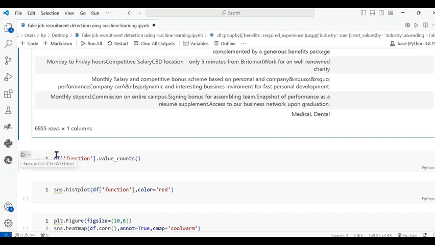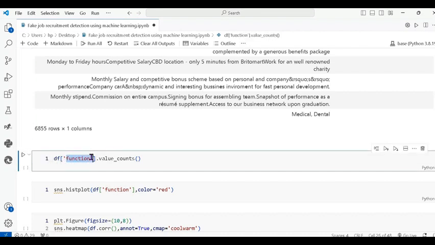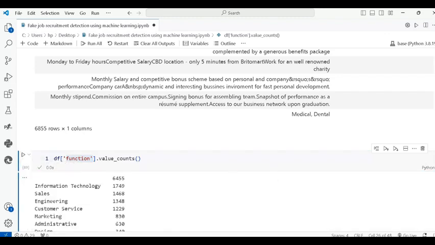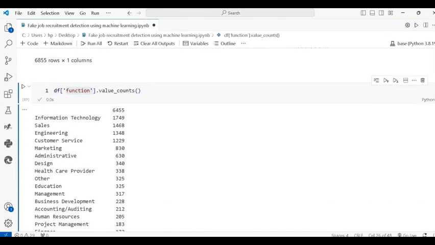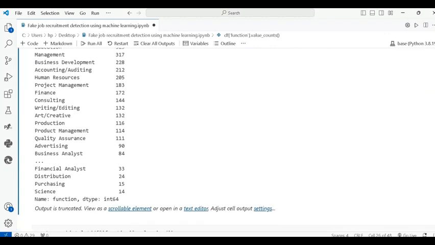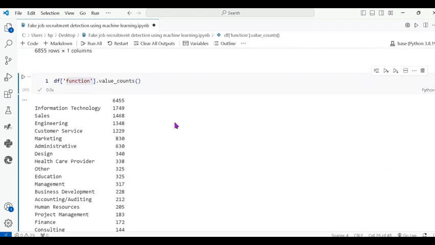Now the next function is value counts on a column name. There are different types of job categories: information technology, sales engineer, customer service, marketing, administration. So it gives the count of the values.